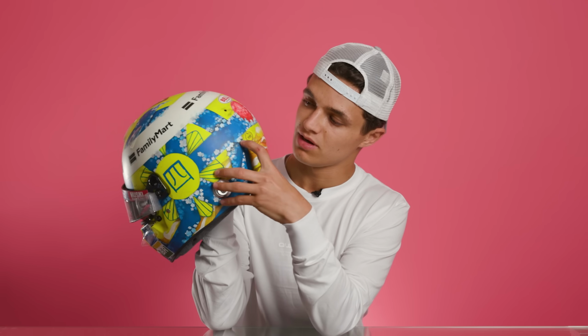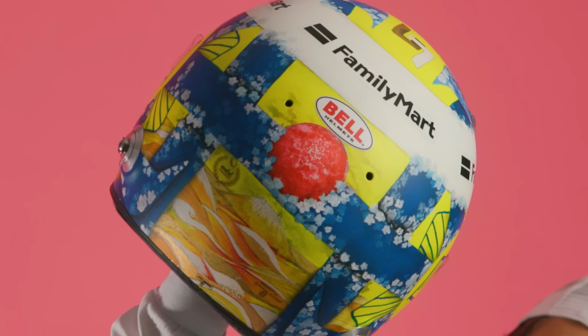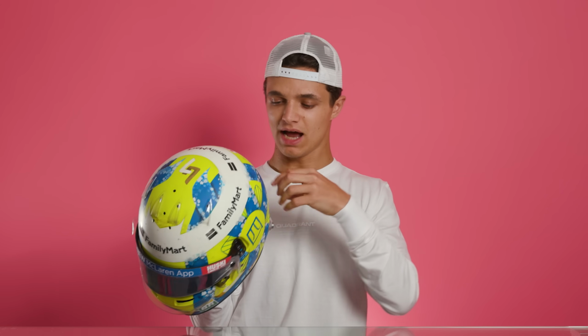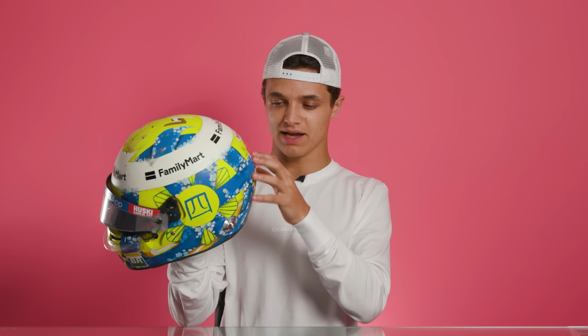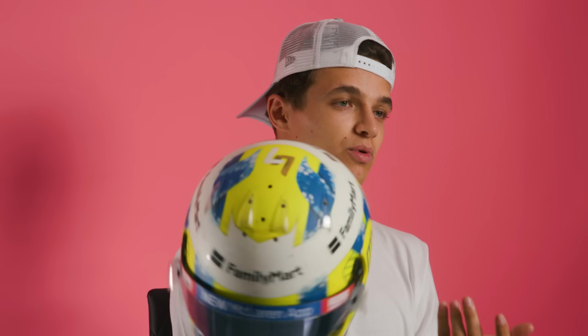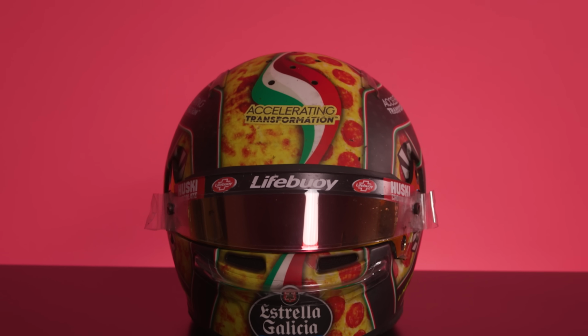Most helmets nowadays are just airbrushed and spray gunned. All of these little flowers and things. You can't recreate this, or you can't do it with a spray gun. You know, it comes out in too much of a gradient or a solid color, and you don't get this texture, which obviously you behind the camera can't feel. But you can literally feel all the paint where it's laid up and the textures of it all much more than you do ever with an airbrush. So a lot more of just a raw, natural painting.